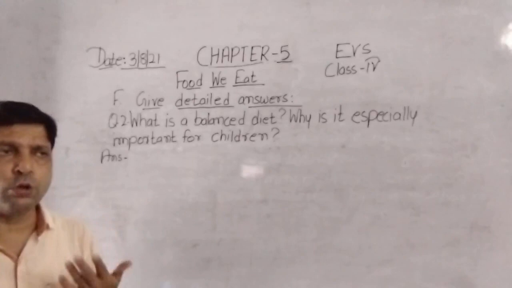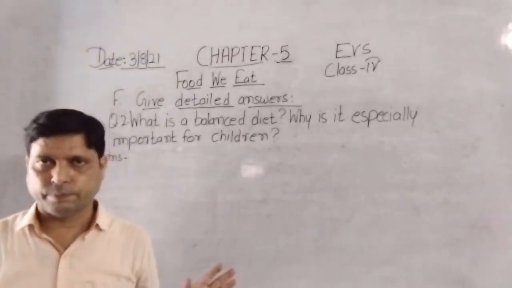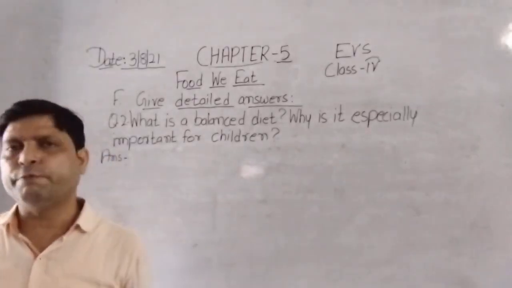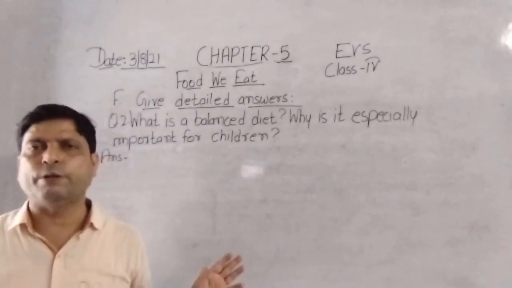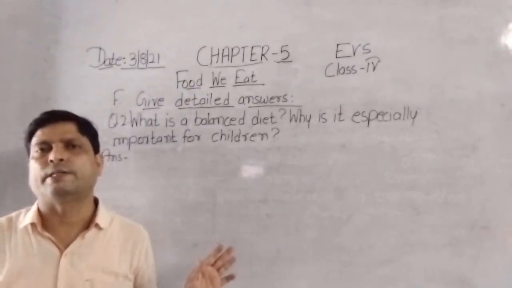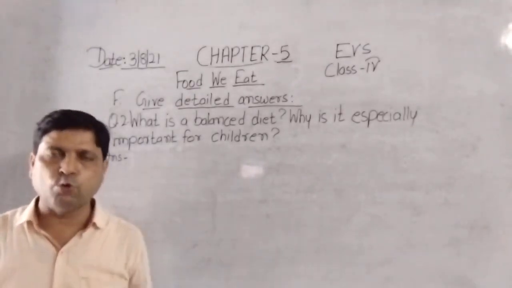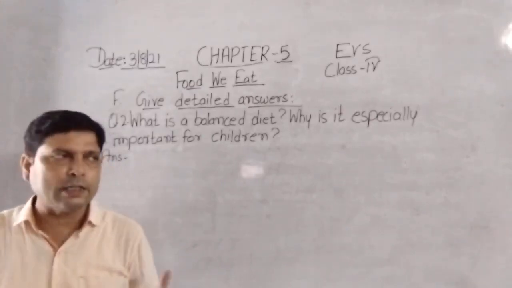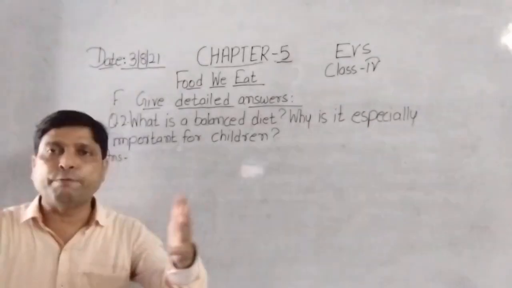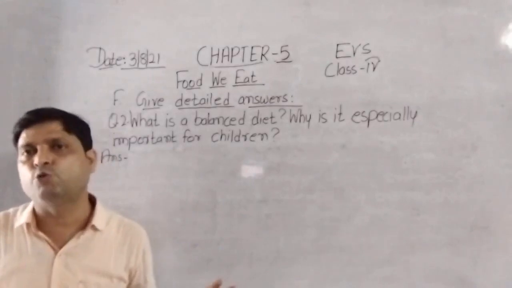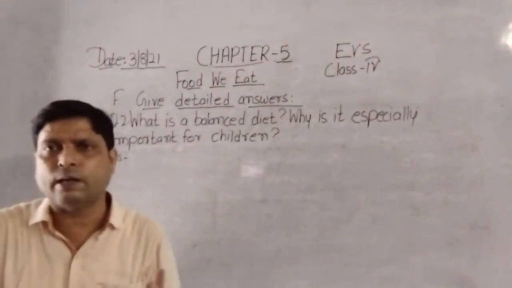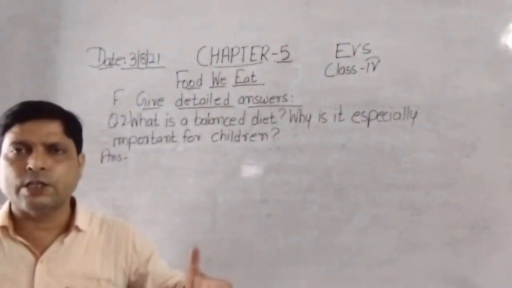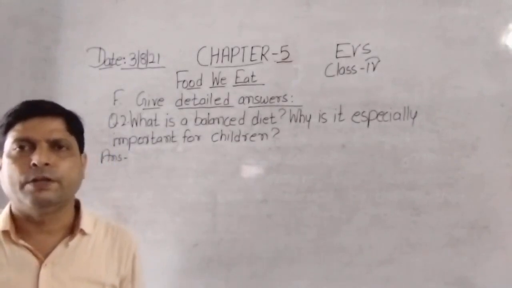Water and roughage both are not nutrients, ठीक है. बाकी 5 क्या है? फैट, कार्बोहाइड्रेट, प्रोटीन, विटामिन, मिनरल, these are nutrients. Our body cannot produce these nutrients, so we are getting these nutrients by eating different types of food. हमारी बॉडी न्यूट्रिएंट्स को बना नहीं सकती, इसलिए हम लोग अलग अलग तरह के फूड खाते हैं जिससे ये सारी चीज़ें हमें मिलती रहें, ठीक है.